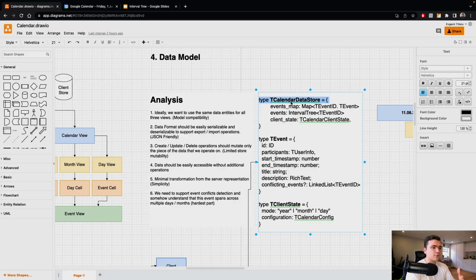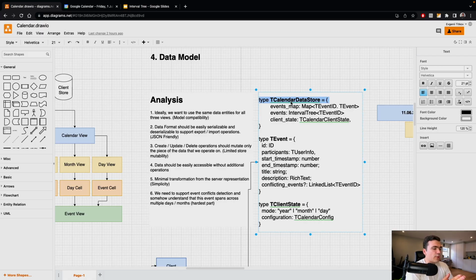And to do that, we need to store the events in a flattened way. And the best way to do that is to use the map, where the key is the ID of the event and the value is the event itself. So this will allow us to keep track of all events, and we can easily access any event by having only the ID.